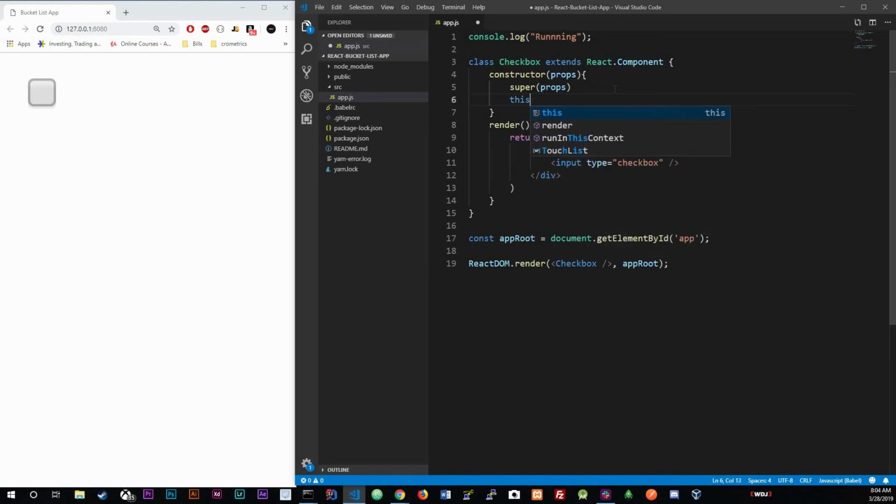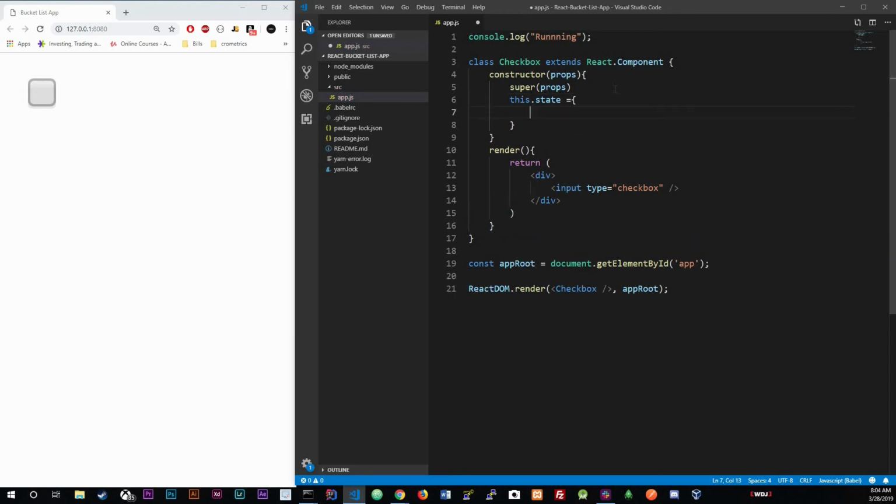Now we're going to use this.state. And inside this.state, just like we did with this.props, we're going to assign some variables, and this is going to be a key value pair. So we're going to say checked is going to equal false. Okay. Oh, and no semicolons. So right here, like I said, the constructor is initializing, the first thing that happens. So the first thing that's going to happen is that it is going to set the state as false, or at least checked is going to be false. This is going to be the initial state of this checkbox, or this check input right here. It's going to be the initial state, false.